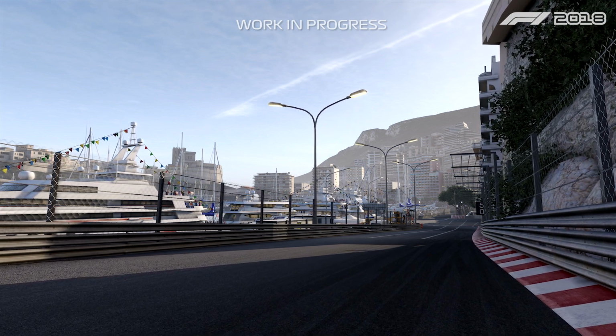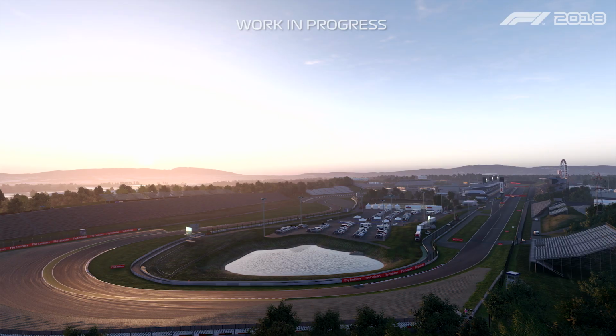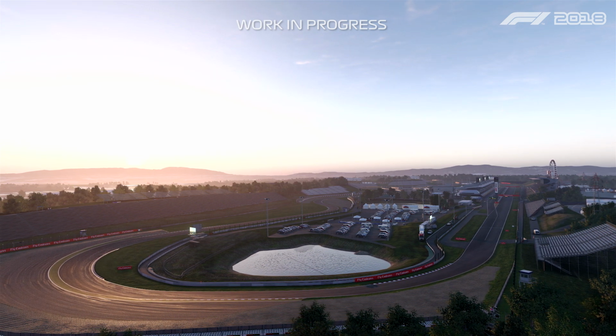The new cloud tech makes our clouds far more believable. We've got proper response to light direction now, proper density to the clouds, and you've got a much better sense of direction, where the sun is and where the opposite side of the sun is and how the light reacts from one side of the sky to the other.